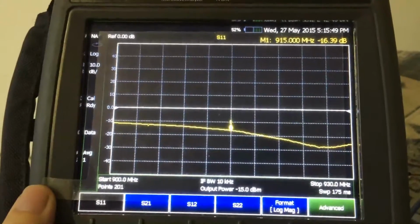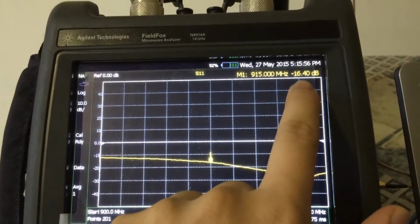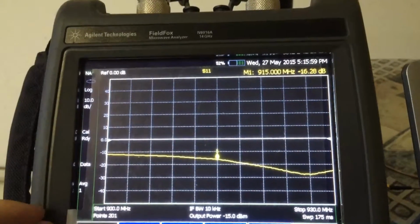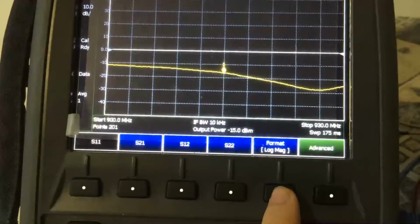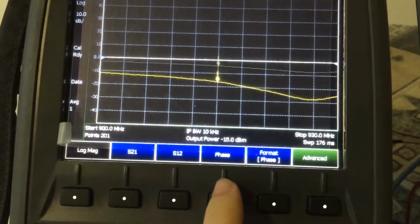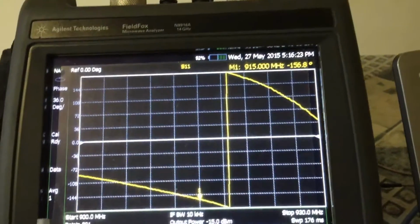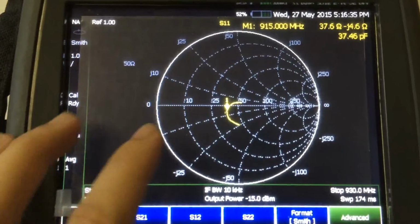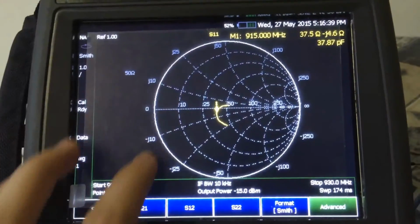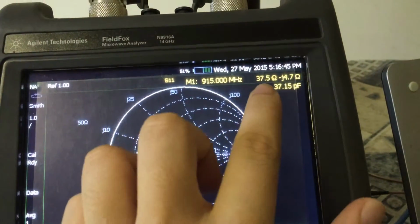Let's see the screen of the network analyzer, the S11. You can see this value. This value is the reflection coefficient in dB form. And I change it to phase. We can read this phase. And change to Smith. This Smith chart is about impedance, and we can read this value as the impedance of this antenna.